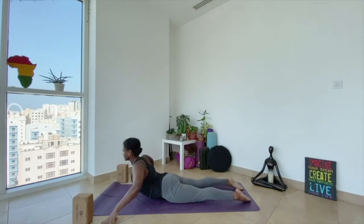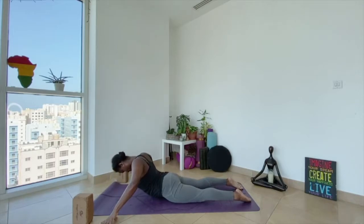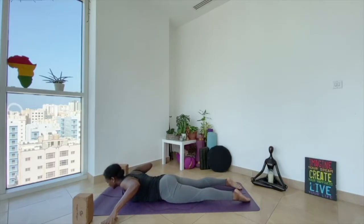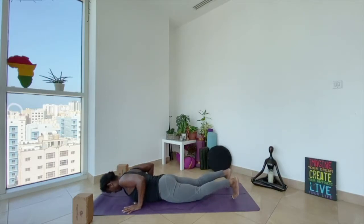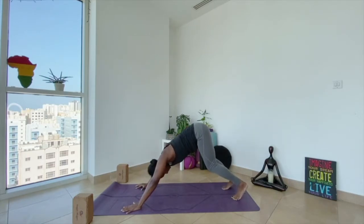Good, two more. Engaging through your buttocks. And on this last one, releasing yourself down onto the mat as you exhale. Slide the hands back into either side of the chest. Tuck the toes, downward facing dog. Keep the knees slightly bent here.